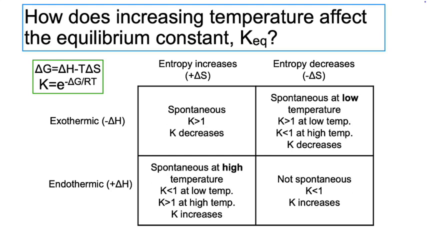Let's add some K values. So depending on which box we're in, right, we're talking increasing temperature. So your K is going to be larger than 1. What's going to happen to K through the course of the reaction or changing that temperature? Right? It's going to decrease. Why would it decrease? What's our energy diagram looking like? Right? For that upper quadrant, what am I writing? Negative delta H, positive delta S. What's our delta G?